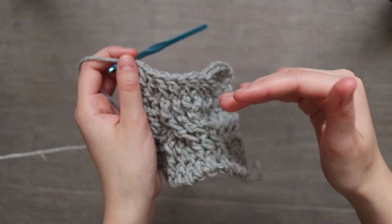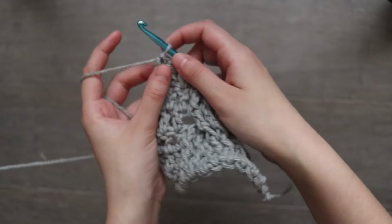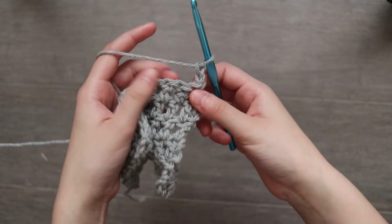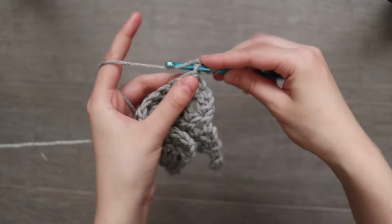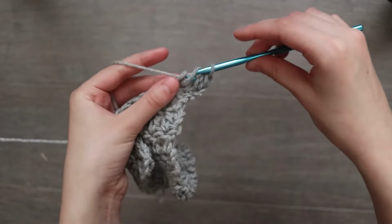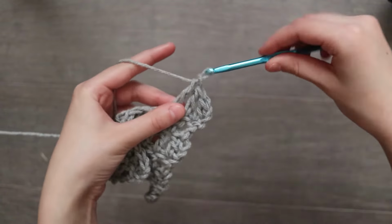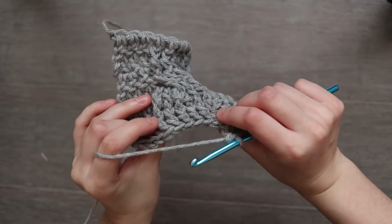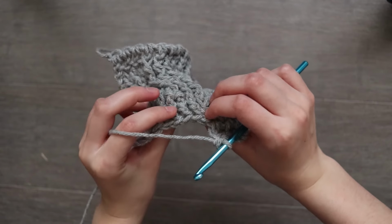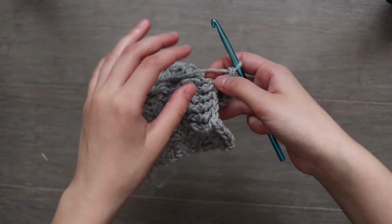So now we're actually going to go on with our very last row, and we're going to do the twisting section once again, except now we have to do it with the back post treble crochet. So I'm just going to go ahead and show you how to do that. Chain up 2 once again. I'll just quickly go ahead and do my 3 double crochets. So now into these next 6, we will be doing back post treble crochets, and I'm going to show you how to do that. It's very similar to what we did on this row when we did the twist, except it has to be a little bit different.